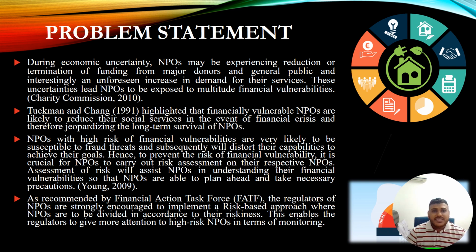This is where our study comes into the picture. Building upon foundational work by Tuckman and Chang in 1991, we are proposing the use of financial ratios as tools to gauge the risk of financial vulnerabilities in NPOs. The aim is to understand just how exposed these organizations are to such risks.